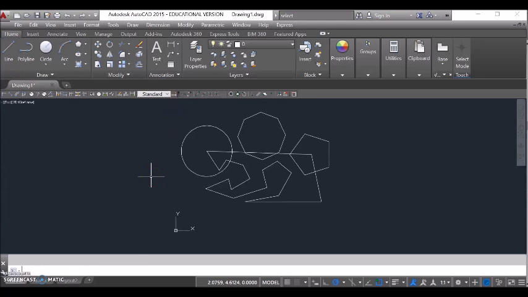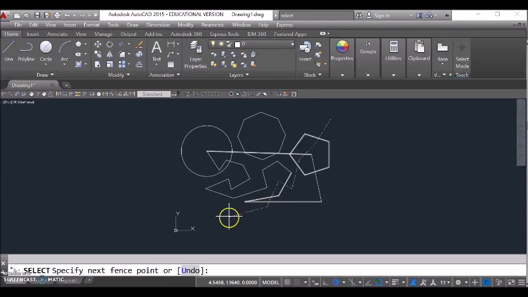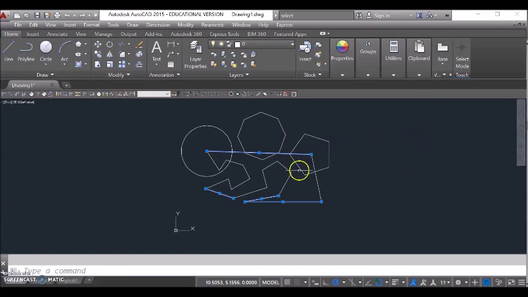Now, when you have select, we're going to do fence, where you draw the line, and anything it touches gets selected. Now, if I hit enter and I realize that I did not want this pentagon, there's a couple of things I can do. I can either hit R and select things I don't want to, or I can hold down the shift key. I'm going to do the R, so you see R, and then it says select remove objects. And so I can click that polygon and let's say this line, and it deselects it. Then I hit enter, and I've got what I need selected, and then I can move them. Okay. So once you've selected the things and it's still in the blue phase before they got the snaps, you can type in R and then click the things you want to remove from selection.